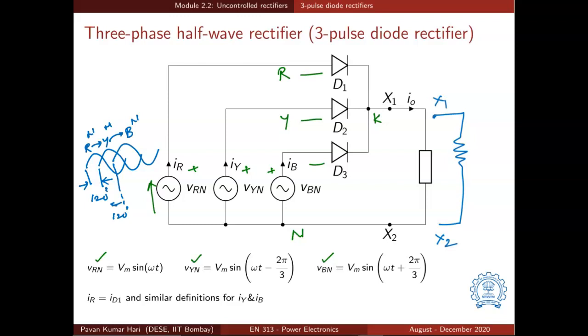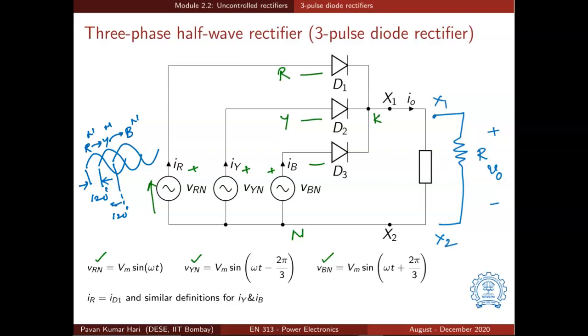Here in our discussion, we limit ourselves to R load because this half-wave rectifier circuit is also less popular like the single phase half-wave rectifier circuit, but it gives us a good starting point to understand the operation when 3 diodes are connected together. The analysis that was done for single phase half-wave rectifier can be extended in a similar manner to this 3-phase half-wave rectifier as well. Let's try to understand the output voltage. So when you have a resistive load, the output voltage is the voltage across R, VO.